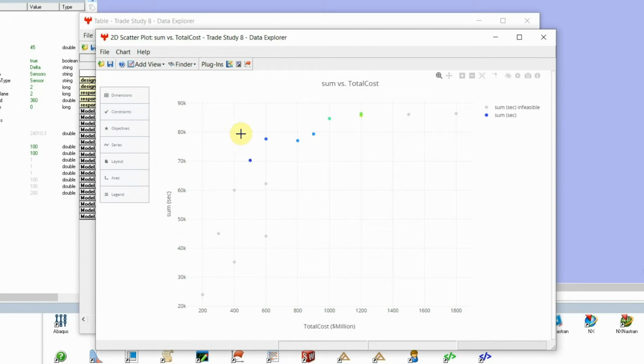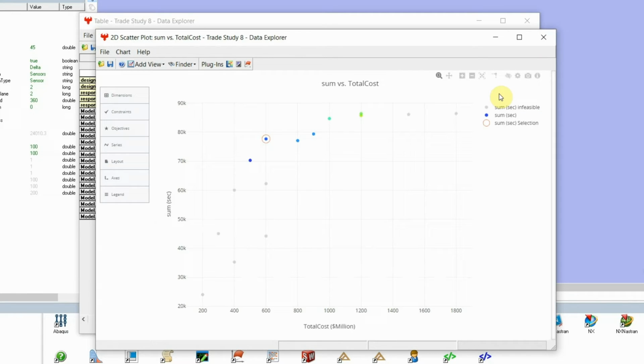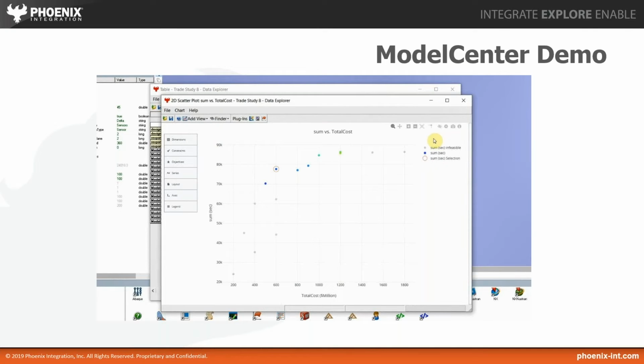And we can see here that shaded those infeasible, those are the gray points, and we're left with a subset. So we have a nice knee in the curve here. We're going to select 1 point. Number of planes is 1 and number of sats per plane is 5. Notice that this doesn't have the highest coverage here, but looking at the trend, it's looking like the best bang for the buck. And so therefore, if we wanted to increase coverage, we'd have to increase cost as well.